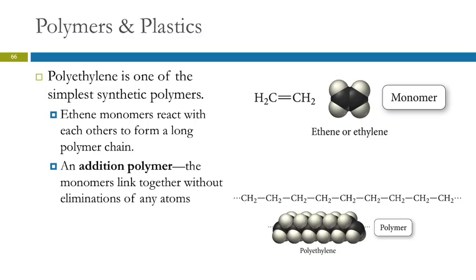Polyethylene is one of the simplest synthetic polymers. So this is ethylene, and that's the monomer. And you take a bunch of these together, you add them together, and you get polyethylene. So you've got just this long carbon chain. This is called an addition polymer because when you put these together, you don't lose any atoms. You have the same number of carbon and hydrogen atoms. What's happening here is you're losing the double bond. It's going to a single bond, and that allows this to connect on both ends. But you don't lose any.